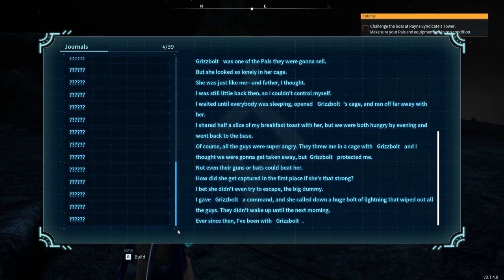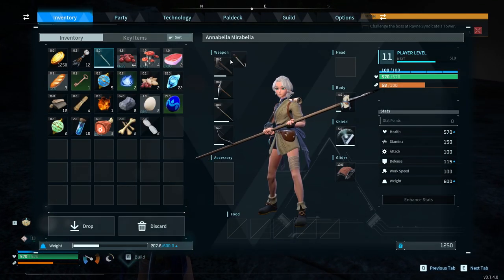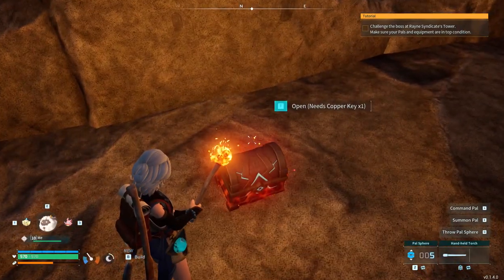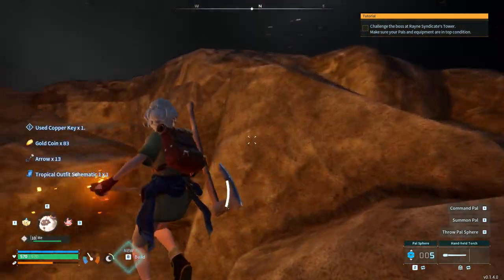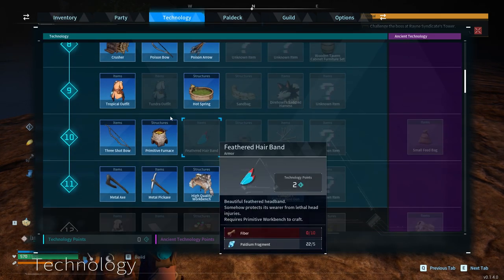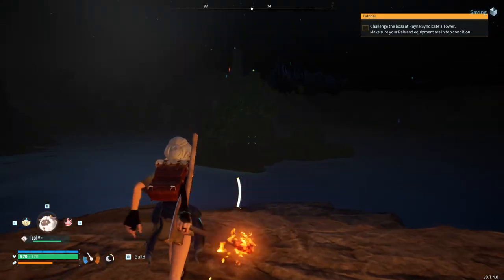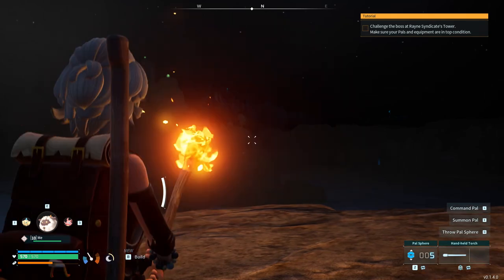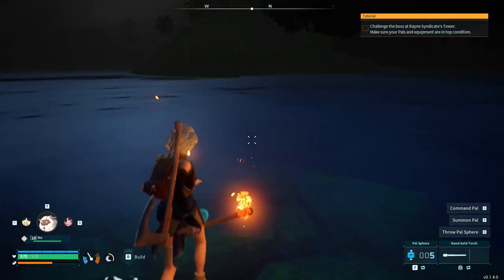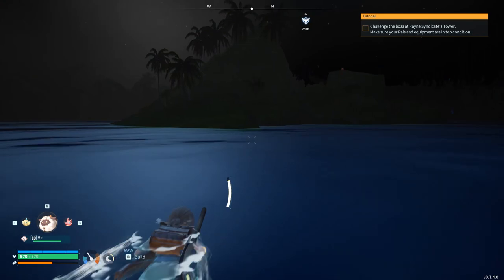Well, Zoe, Grisbolt is crazily strong. So yes, it makes sense. I do have a torch. Tropical outfit. Nice. I already have it unlocked, but no matter, this is an uncommon one. And I see a neck over there. Would I drown? Nah, I wouldn't. I'd win.